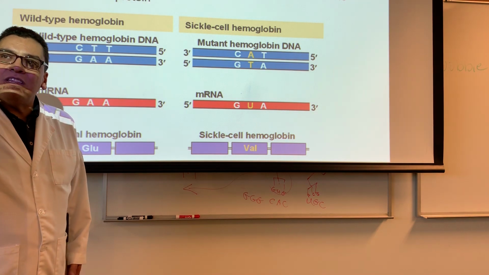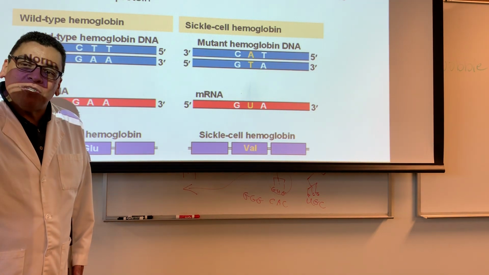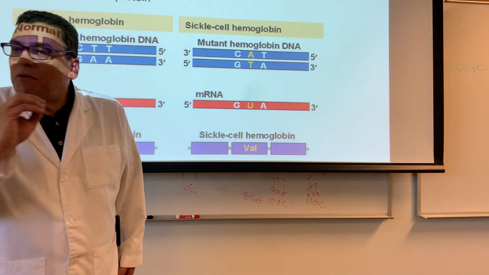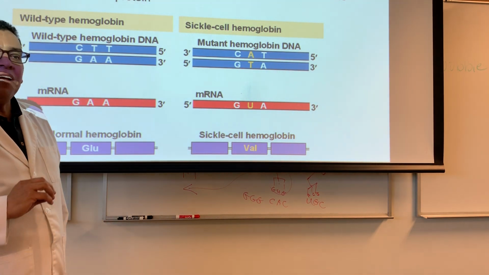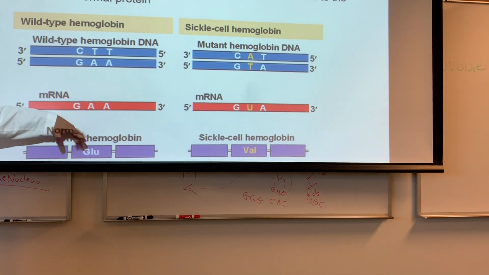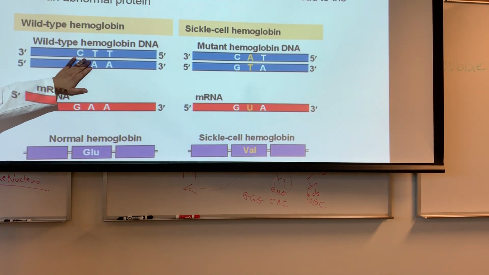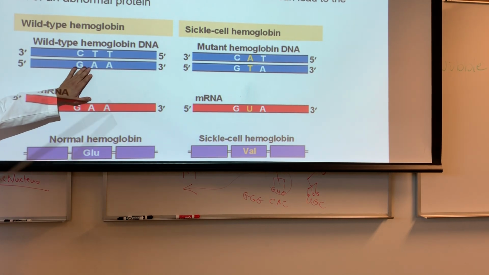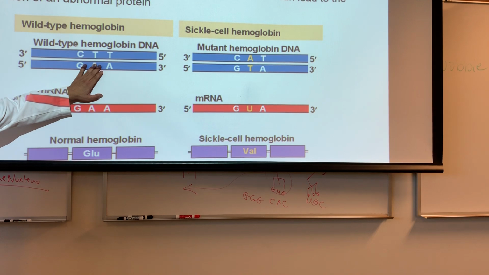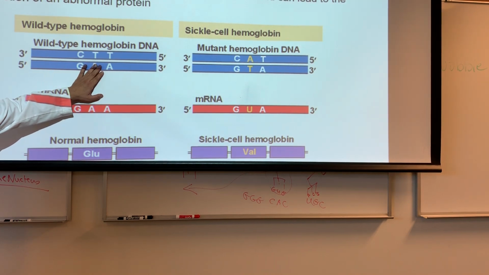If you change the DNA in the wobble position, then you might change the DNA, but you will not change the protein most likely. That's when I said, if you have to have a mutation, ask for one in the wobble position, because you'll be fine. Watch this. There's an example of genetic mutation here. This is your normal hemoglobin. They're only looking at one codon. Obviously, there's more codons, but they're only looking at the codon that's more commonly mutated in humans.